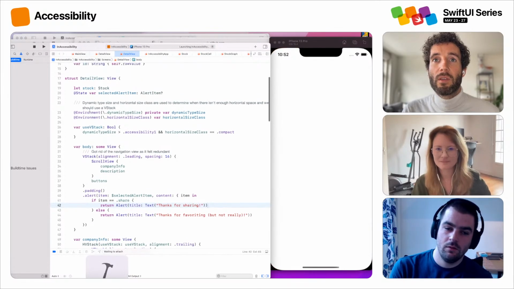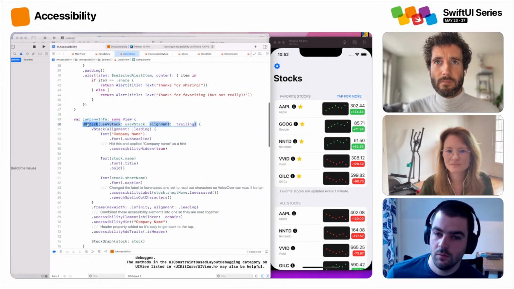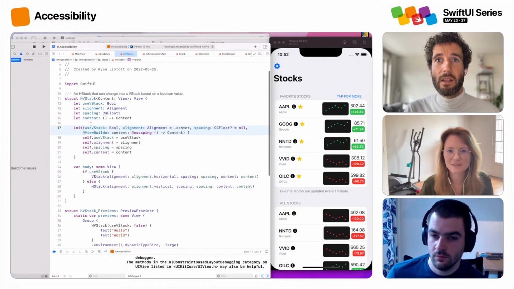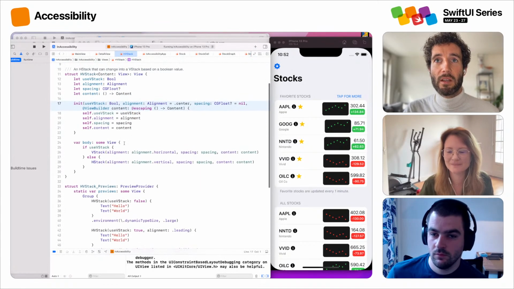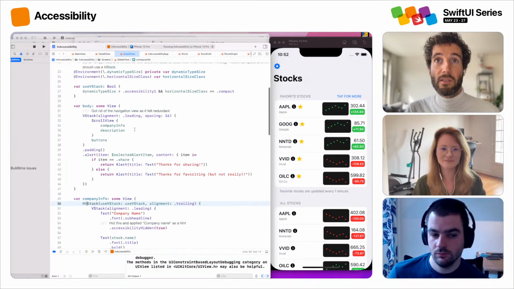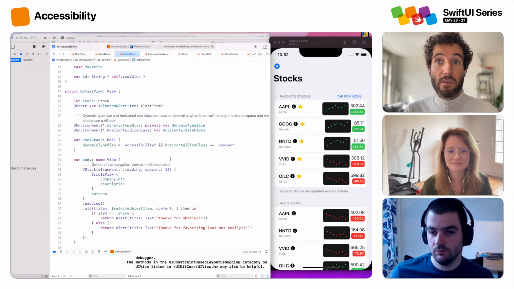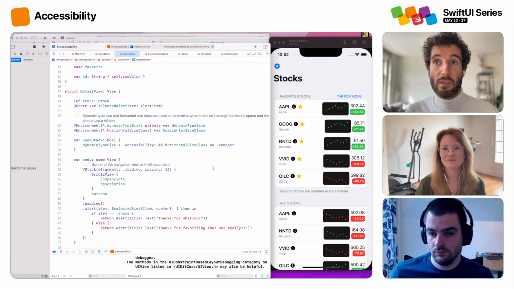And what's interesting is that Ryan made this HV stack, which is a custom view that basically, depending on certain settings, uses a V stack or an H stack, and in this case, it's used based on if the dynamic type setting is greater than accessibility 1, and the horizontal size class is compact.